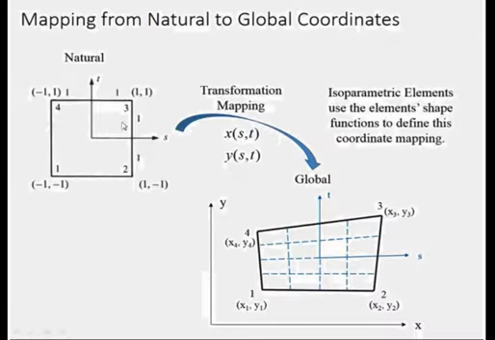So it is a natural coordinate system. T and S is a natural coordinate system. In some books they are referred to as zeta and epsilon. In your local author they have given it as epsilon and zeta. For the particular element, the corners are (-1, -1), (1, -1), (1, 1) and (-1, 1). It is a coordinate system. So this natural coordinate system is converted into the global coordinate system, that is x and y. You can see the entire body is converted, that is x and y.